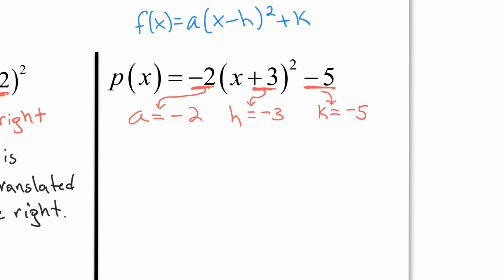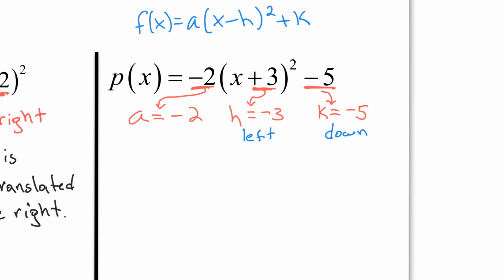We have to know what this means for every number A, H, and K. So A, when A is negative, there's a -2, and the number doesn't really matter, but right now we are looking at the sign, negative. That's a reflection across the x-axis. This one here, you have H. H is a horizontal translation, so you move to the left or to the right. Since it's negative, you are going to go to the left. And this one here, your K value, it tells you if you go up or down. So let me write those down for you so you know. H is going to be to the left because it is negative, and K is going to be down because it's -5. Now let's put everything together.